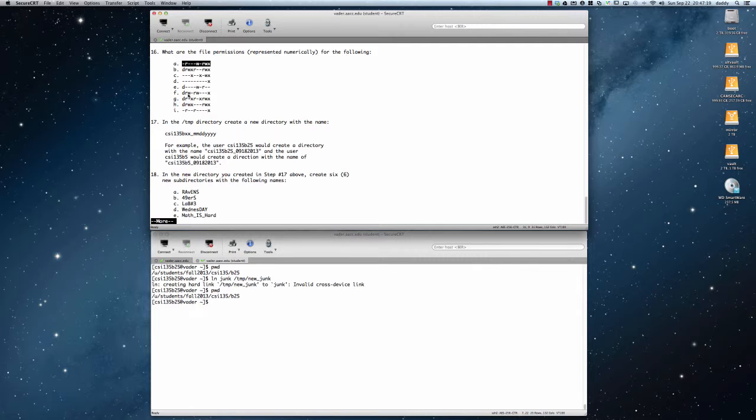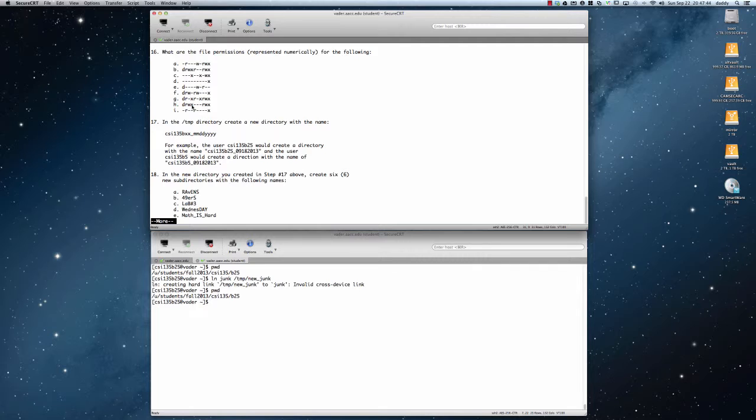For F, it would be 661. For G, it would be 557. For H, it would be 707. And for I, it would be 441. And again, remembering that the R has a value of 4, the W a value of 2, and the X a value of 1.